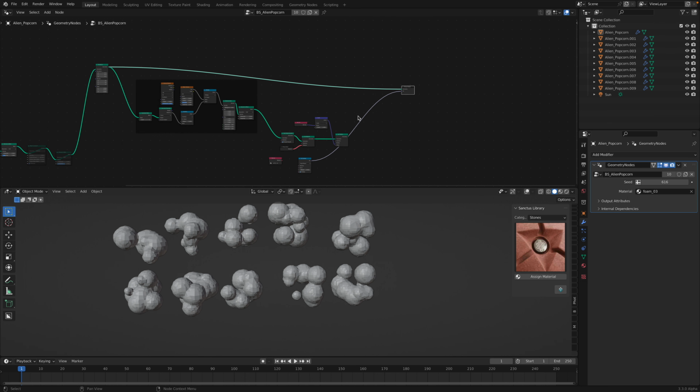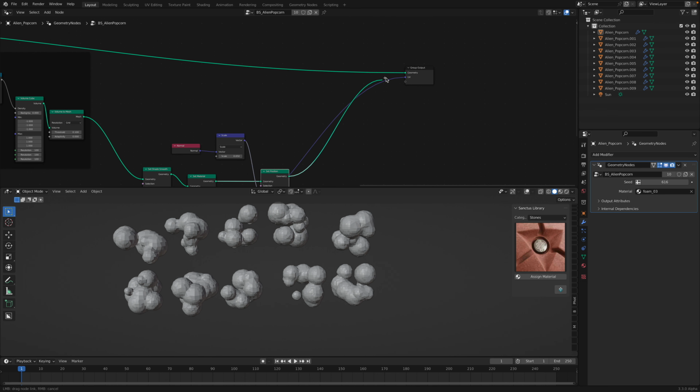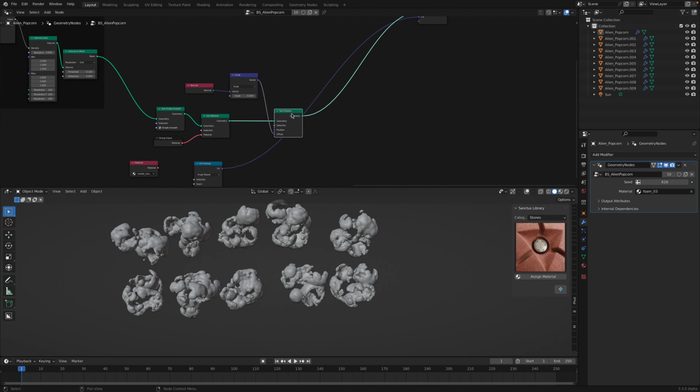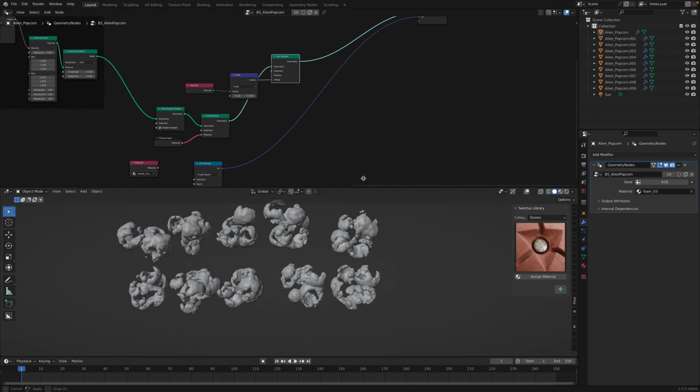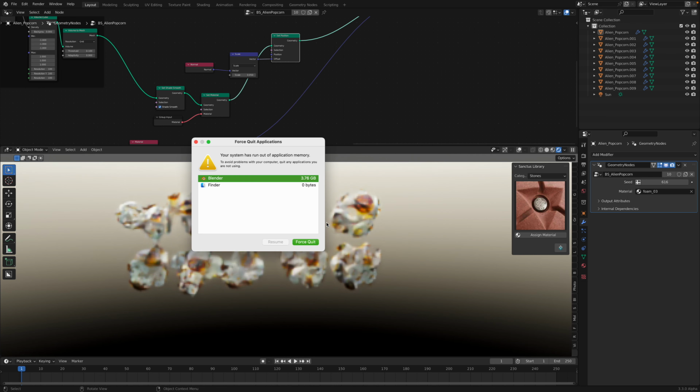As a result, if I plug this geometry there, it's going to look like popcorn. I'm using noise.